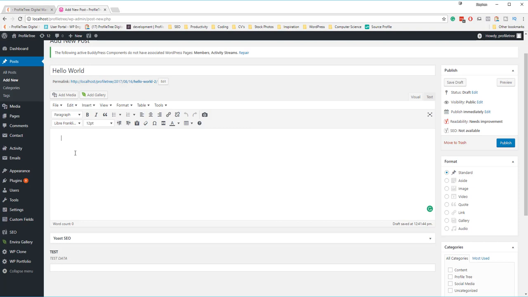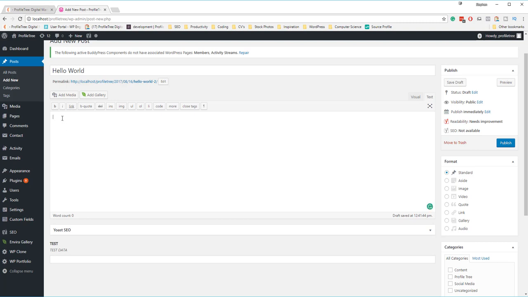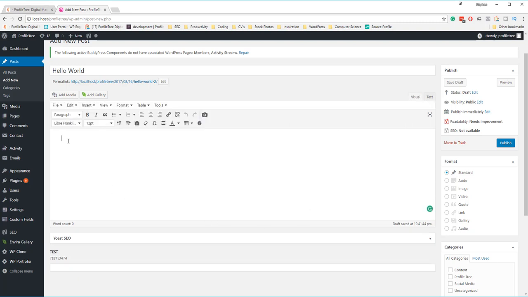For those with some coding experience, there are small tabs here to the right hand side. This is Visual and Text. Text is for those that may want to type in HTML, and this format gives you a bit more customization. But for those with very little coding experience, or who would rather have a WYSIWYG editor as it's called, so what you see is what you get, just click the Visual option. And here sometimes, depending on the theme you're using, and we'll talk about themes in a later video, you'll be able to see your formatting options.